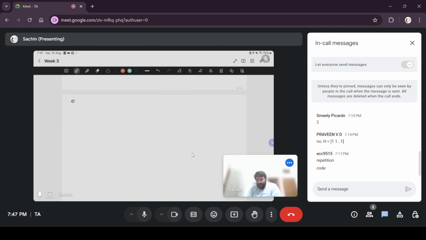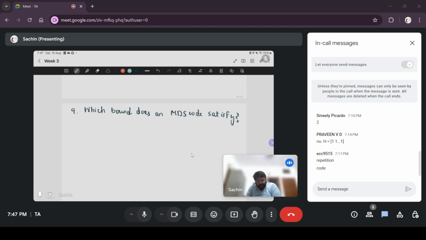Okay, question 9 is actually very simple. Which bound does an MDS code, a maximum distance separable code, satisfy?